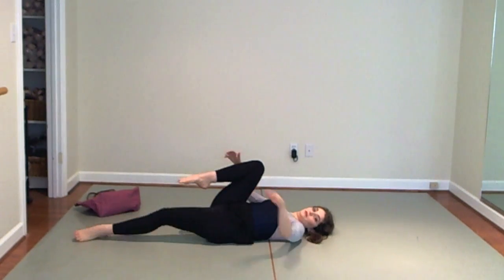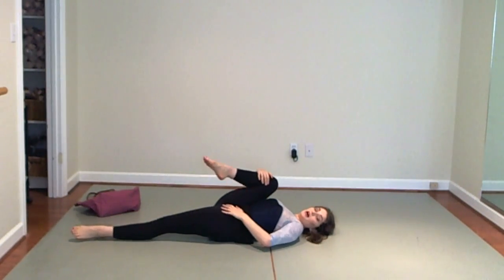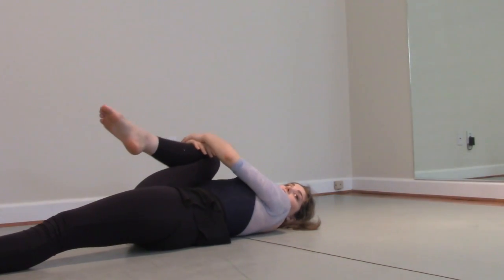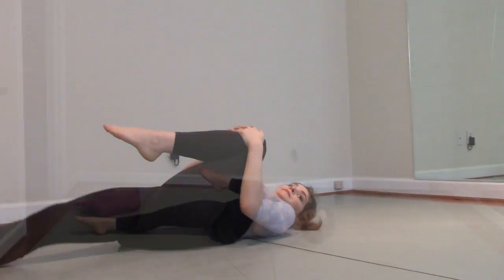And then I might even do this one. I just hug my knee into my chest. I don't do hamstrings yet. I'm not warm enough yet, so this is just to kind of get everything going.